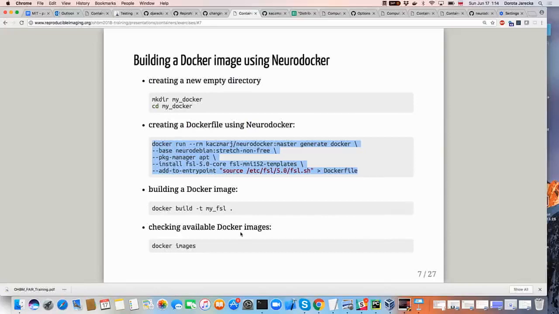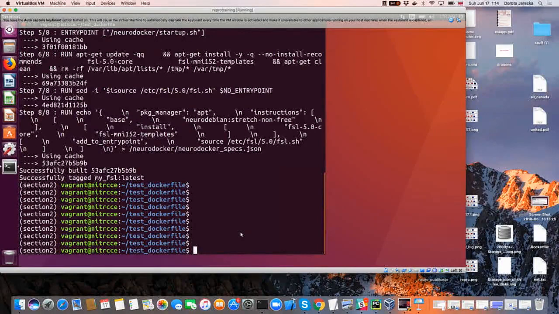So we were installing FSL, and you might wonder why it was so fast. Because I didn't want to wait too long, I was cheating a bit. This exact image already existed in your virtual machine. This is also a nice thing about Docker: it has layers and it only changes layers that you don't have on your computer. Because we had all layers already installed, it was fast. It can just reuse the same layers for a different image. If you want to check if you have this image, you can type docker images.